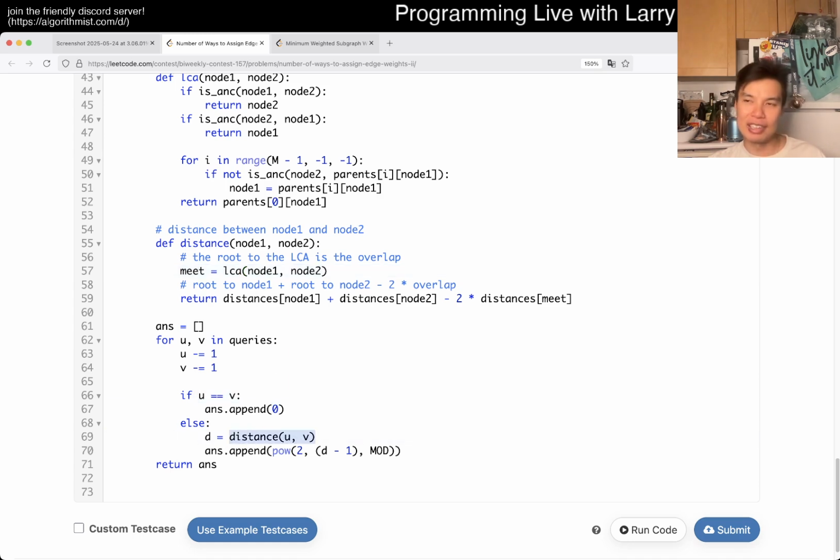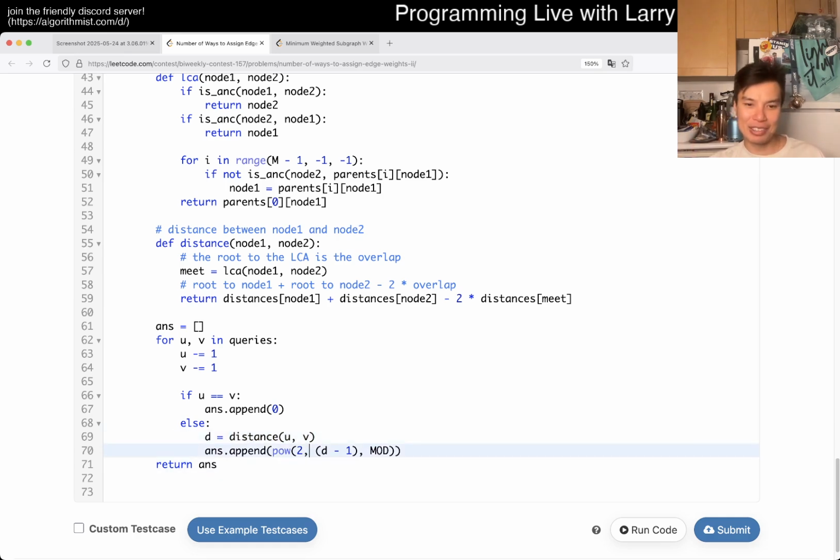Otherwise, the distance is equal to this. And yeah, the distance between the nodes is just the number of edges you have control over, right? And it's going to be that divided by 2, which is 2 to the d minus 1, and the proof, like I said, is going to be in the Q3 video because I already did that.